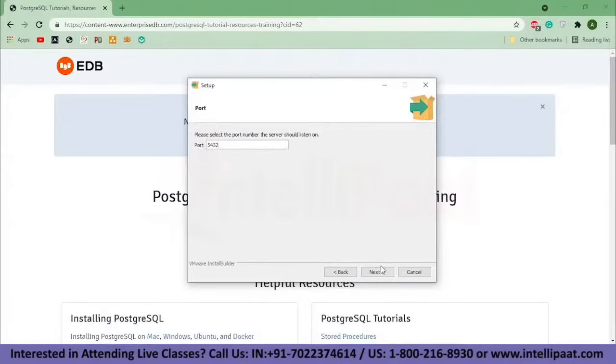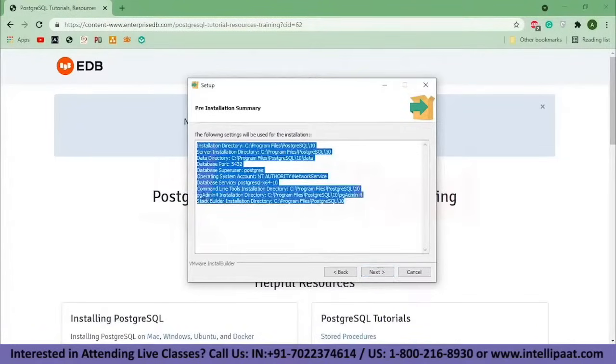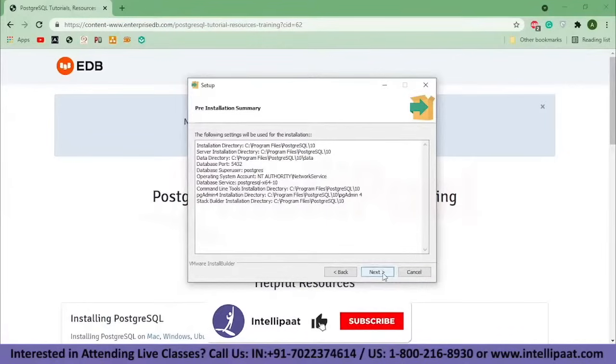And let the port be on default. Let this also be default. Click on Next. And this is your preview of what you have set up. So check it once. This will be your installation directory, port number, etc. If there are any changes, you can go back and make them. If not, just click on Next.